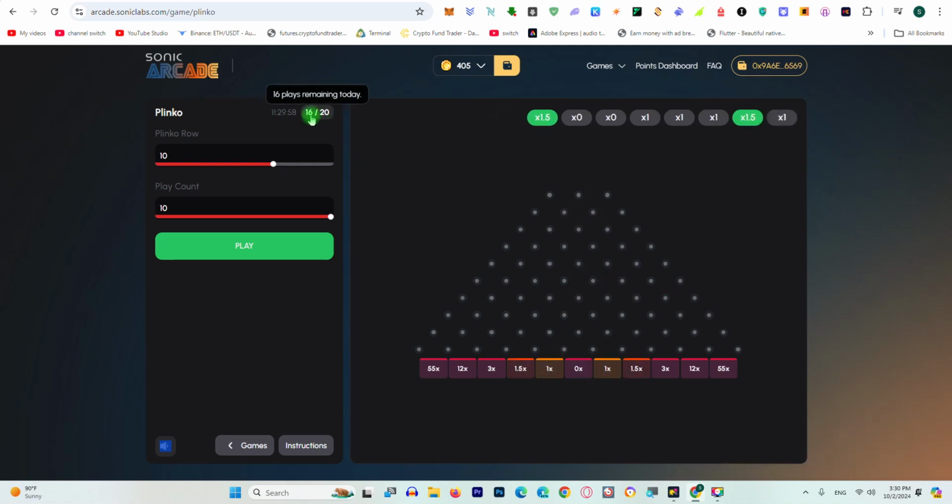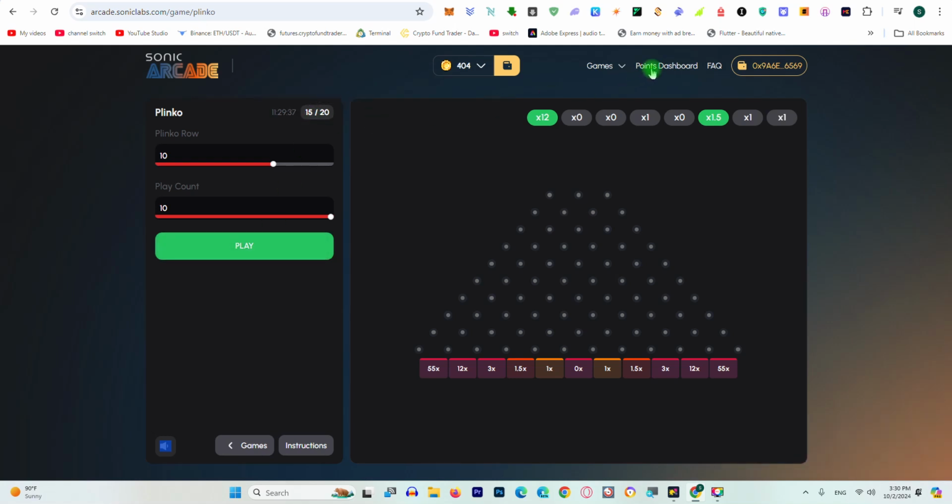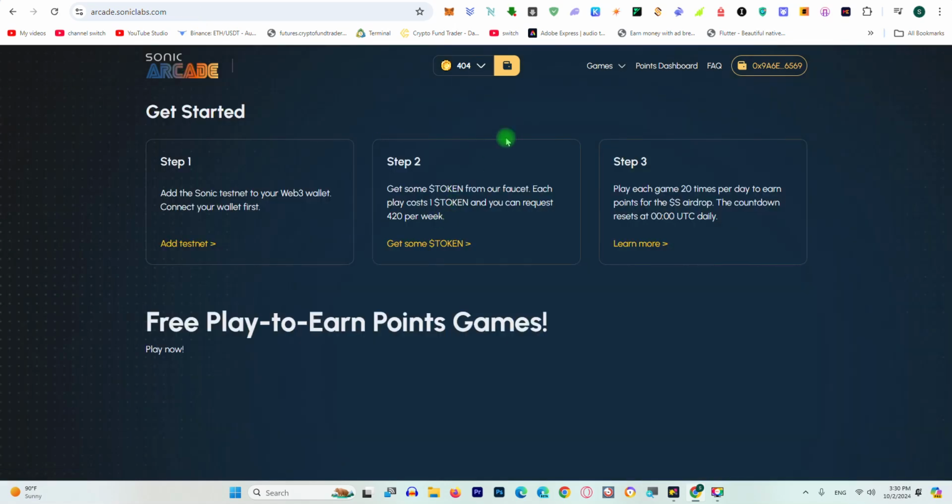So I have played 16 times now, and again I will click multiple times on play. In this way this will work because the system is very slow and unable to play it. So 15 times I have been playing. You can choose the games from here, or you can go back and choose from the main menu.